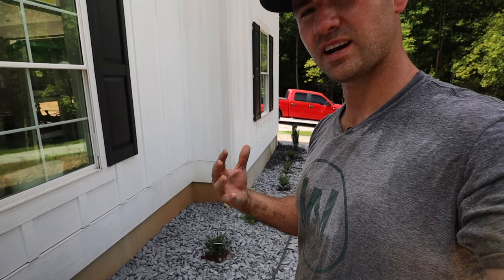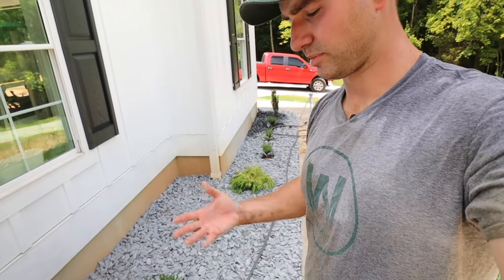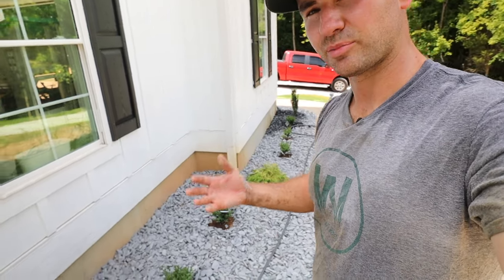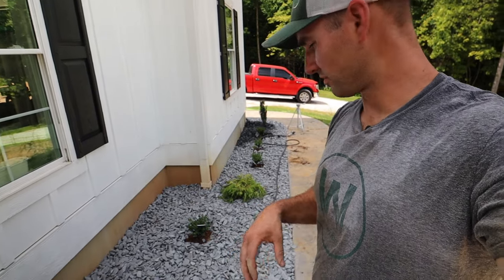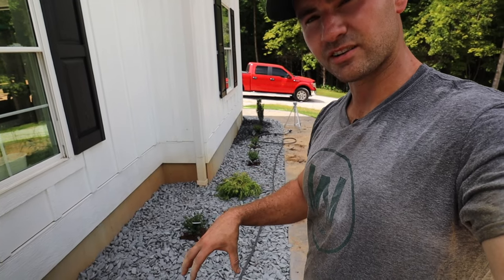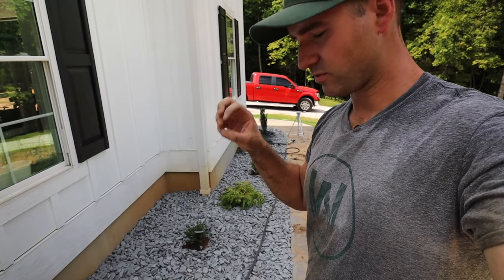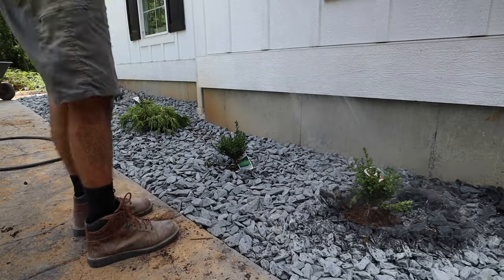It won't get quite as hot as the rock does, but also the mulch just holds moisture, and for new seedlings or plants, bushes, shrubs, whatever you're planting, that's going to help hold moisture, which is going to be way more beneficial for the plants than just getting the rocks wet. It'll get down in the root zone, but it won't stay there quite as long as if we have mulch and it holds onto the moisture.